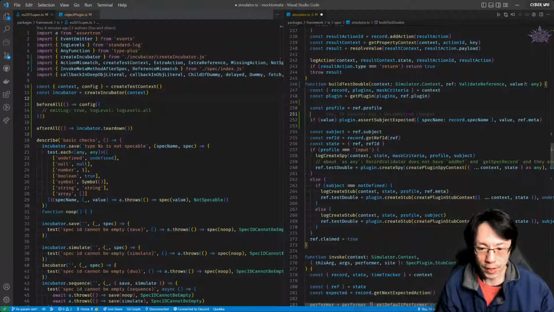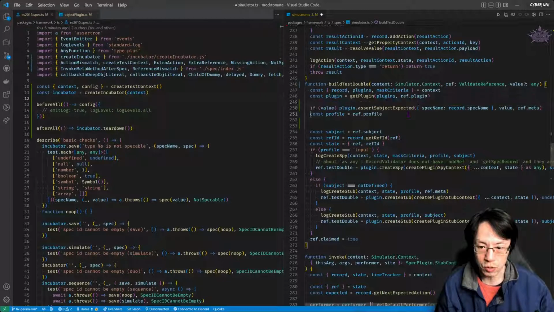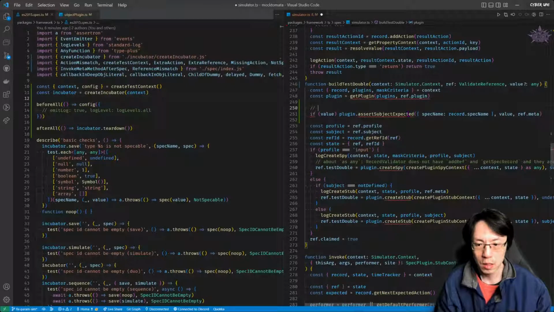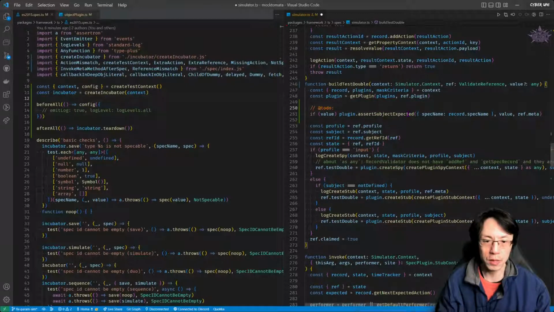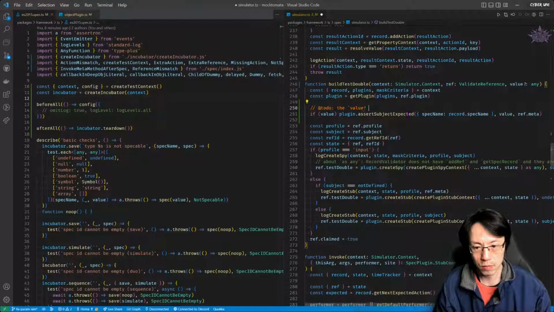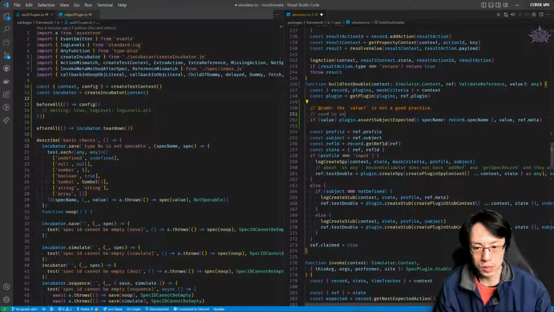So over here, what I am going to do now is add a to-do. The value is not a good practice. Need to see if we can refactor this better after all cases are tested.